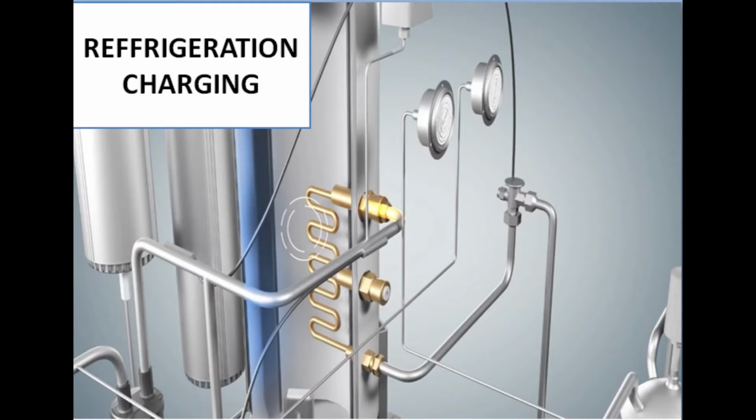Today we are going to see how refrigerant gets into the system. In other words, we are going to discover how refrigeration is done in the refrigeration system. As you see on this figure, these are the components of the refrigeration system, where the refrigerant has to circulate in this pipe so as to carry out the refrigeration process.